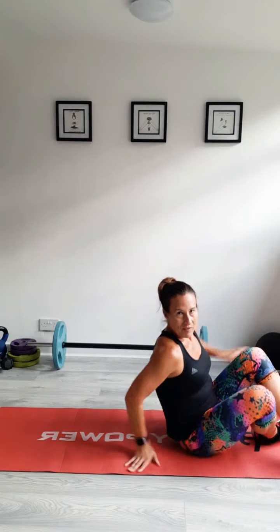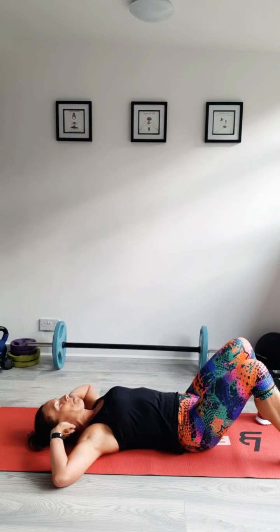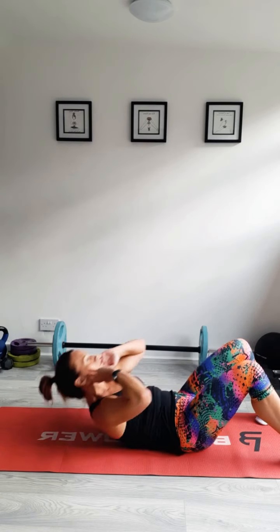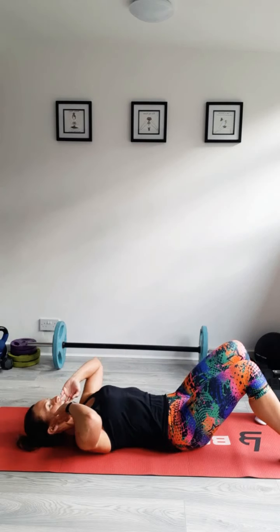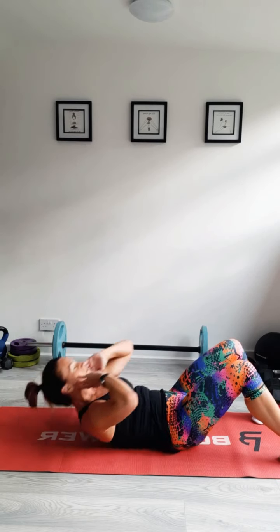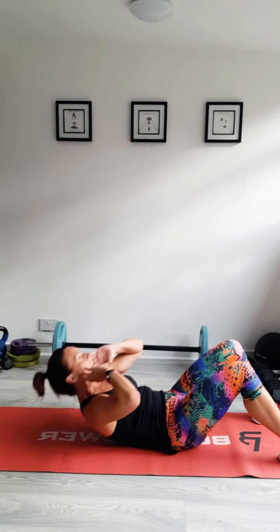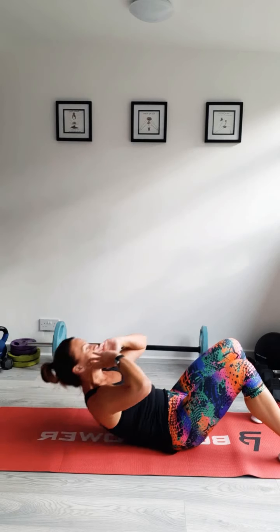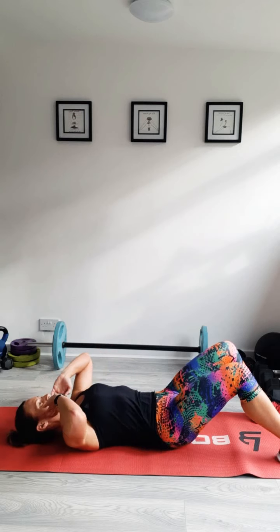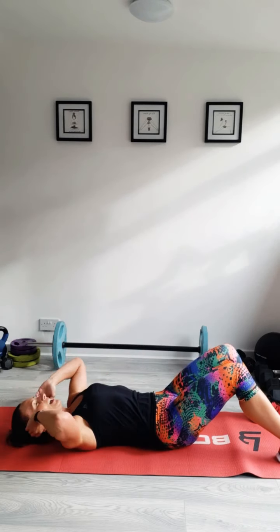Let's go onto the mat. You can see what's behind this camera — it's like a junk shop. Crunches. Shoulders back, chin up. Are we ready? Let's go. Squeeze them — I'm not going to talk in these ones. Keep quiet, keep squeezing. Lift the shoulders. Lift your chin. Quality, not quantity. Make each crunch count. We're nearly there. Three more. Last two. And last one. Good work.